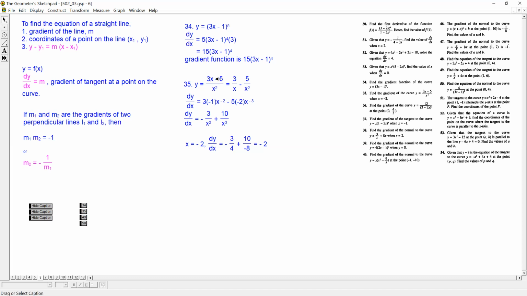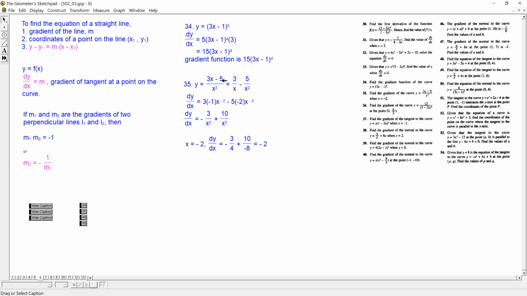Now, although this is the quotient of two functions, because the denominator has only one term, I can actually split them up and make it very easy. No need to use the quotient rule. Are you wise enough to see that there is no need for the quotient rule? If you have been practicing, then you can see it. So I split up term by term. 3x divided by x squared is 3 over x. Negative 5 over x squared is negative 5 over x squared.